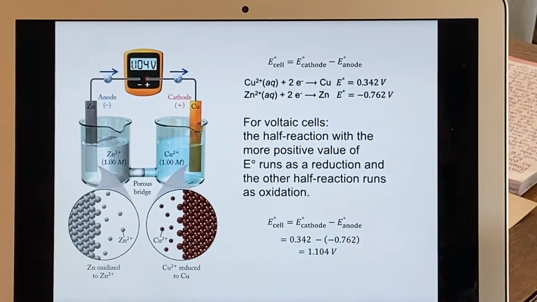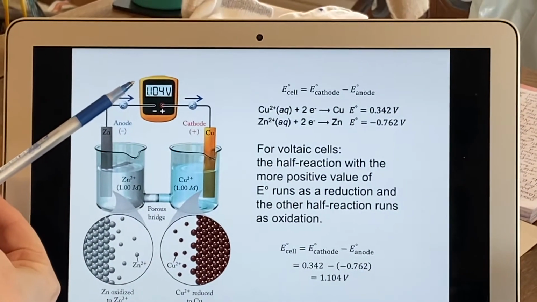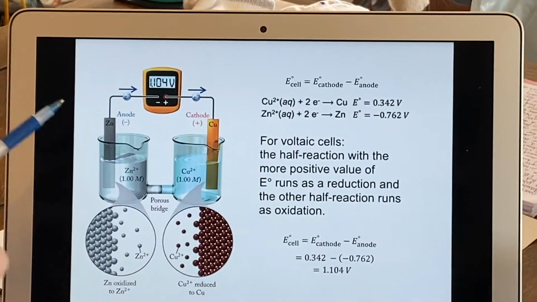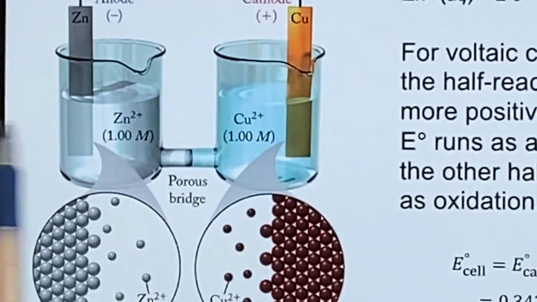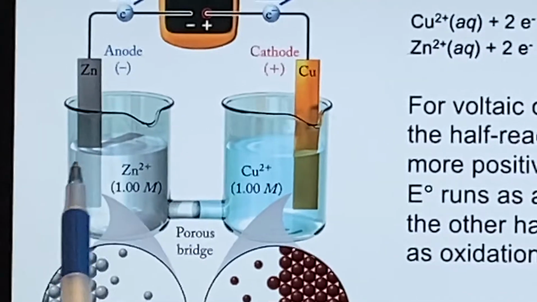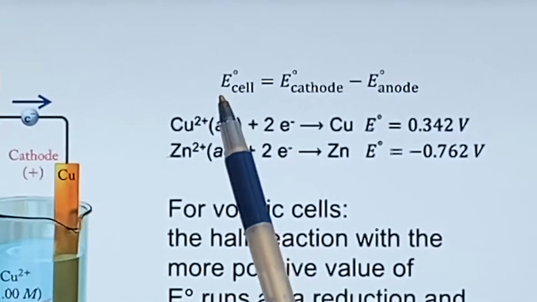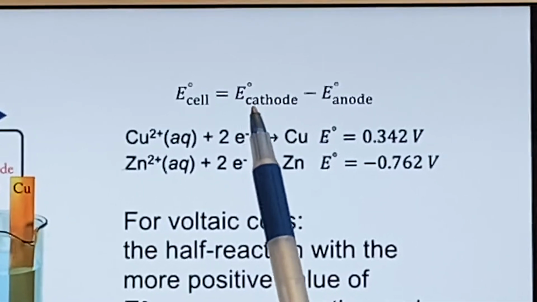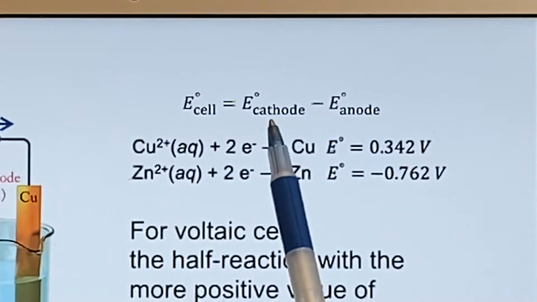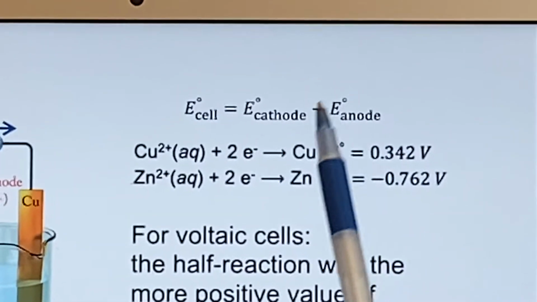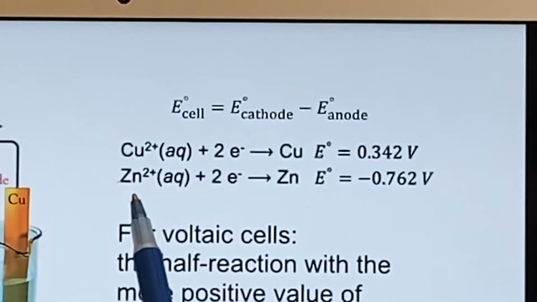And here is a nice little example where you have some sort of a multimeter so that you're measuring what the voltage is. We're taking our friend here with the zinc and the copper, and we're saying, well, what is the overall voltage that we're going to measure? And what we end up doing is going and looking up what is the number that's associated with the cathode and subtracting the number that's associated with the anode. And so there's the two things that you come up with when you go look up.